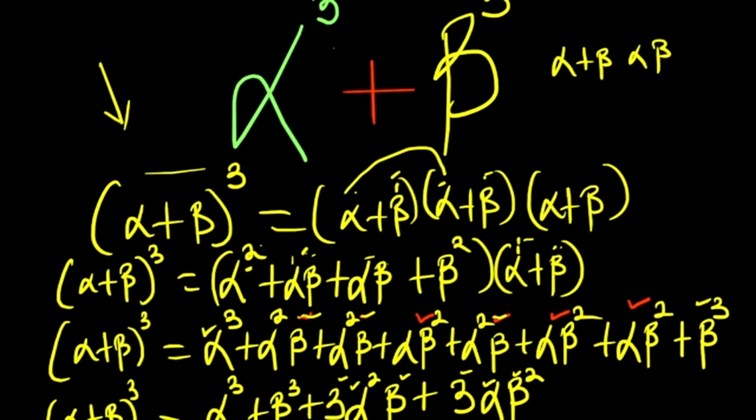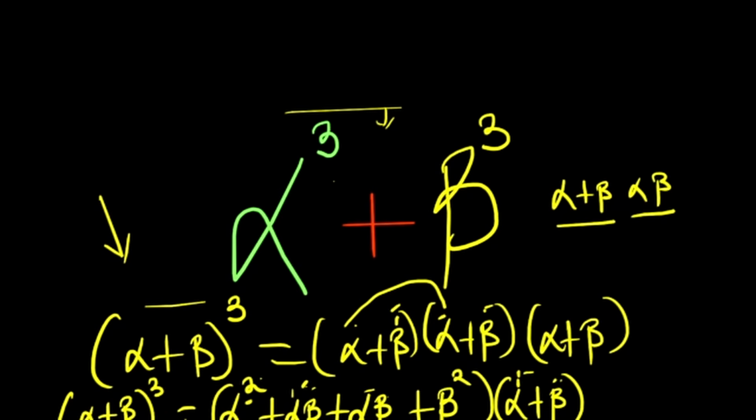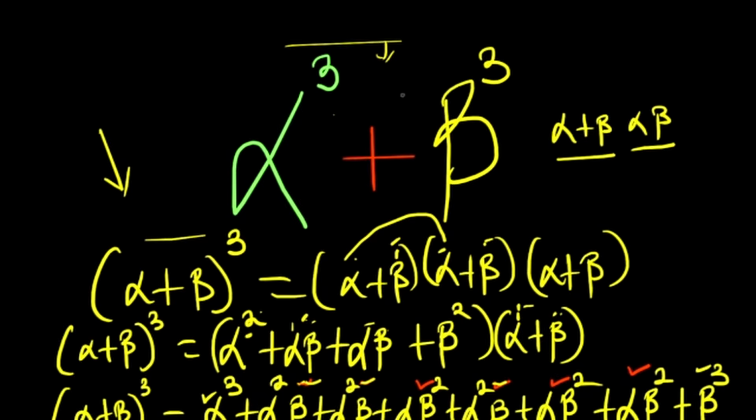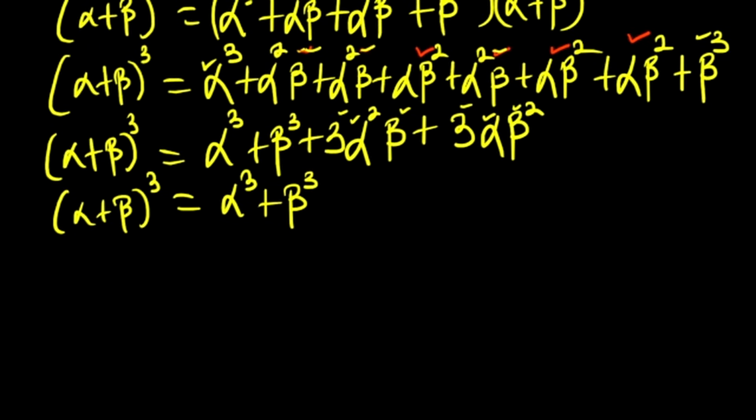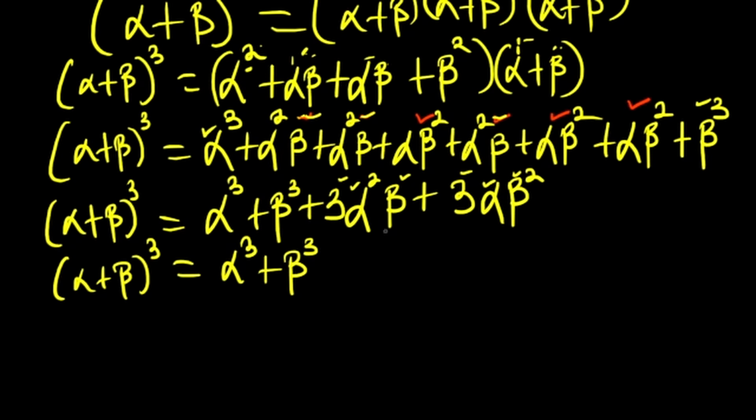Remember that our formula must be in this form. You must have alpha plus beta and alpha beta, right? And that becomes the value of alpha to the power of 3 plus beta to the power of 3. Okay, let's continue. So now if you factor out the 3, here we have a plus, a 3. Since alpha is common on both sides, we factor out an alpha. Beta is also common on both sides, we also factor out a beta. We open our brackets and copy down whatever remains.